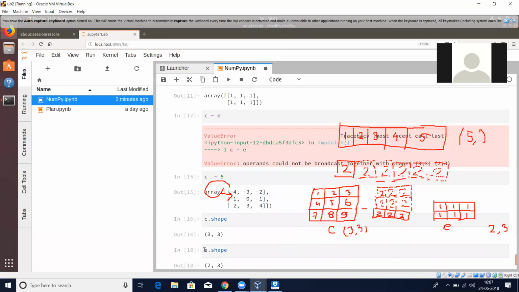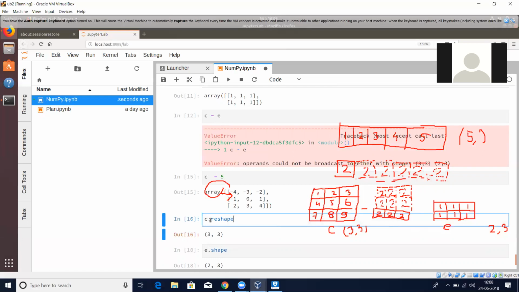What is the thumb rule of broadcasting? For that to happen, either the shape should be the same, or wherever they are not the same, one of them should be 1, so that it can repeat. Understood, right? So what do you have to do? This last dimension is the same, but this dimension is not the same. What you can do is make it 1. Or we can delete one dimension also. No, you cannot delete a dimension. But you can add one dimension there.